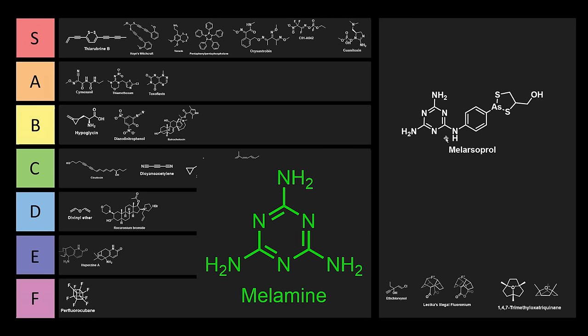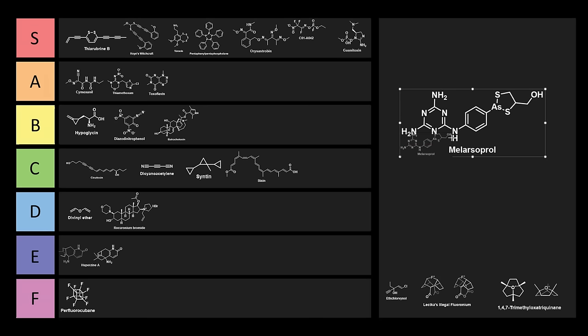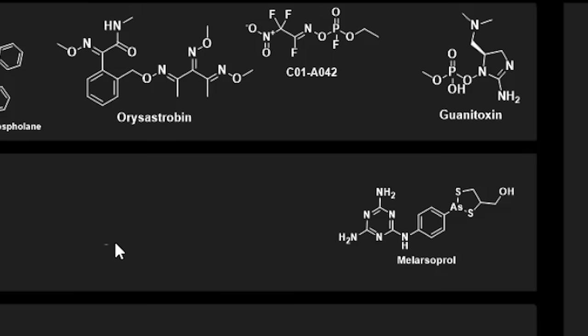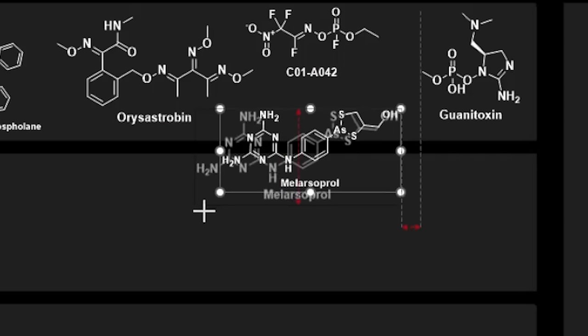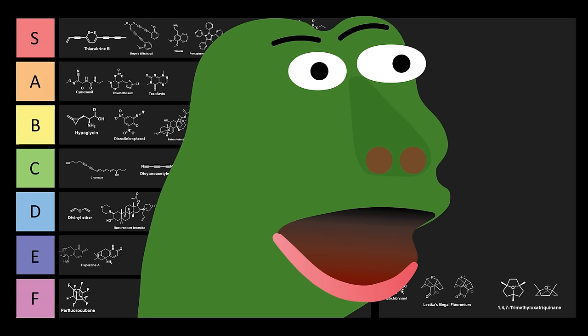This has like melamine in it, which is kind of weird. That's probably where the mel comes from. This piece here is just melamine. And then we have arsenic in this chemical. We also have this weird two-sulfur linkage. This is like dithioglycerol here. This one's extremely cursed. I think this one can also go right into S-tier. But S-tier is full. What are we going to do? Well, I guess we can just have it sticking halfway between S-tier and A-tier. That's fine with you guys, right? You don't mind if this is halfway between S-tier and A-tier. And if you do, you can let me know.